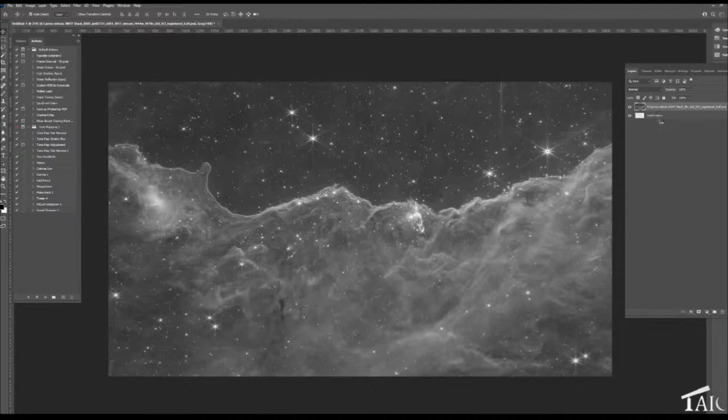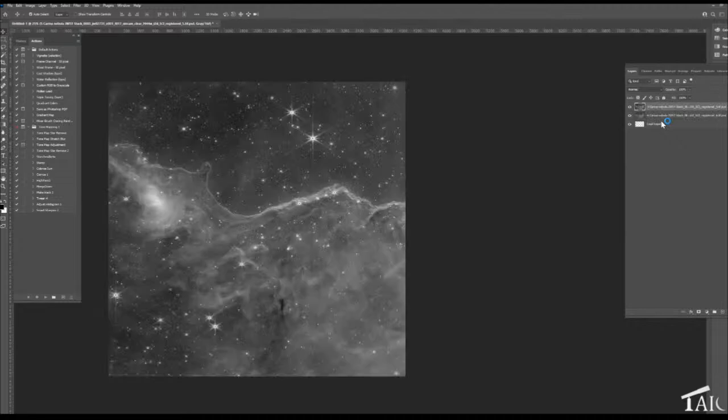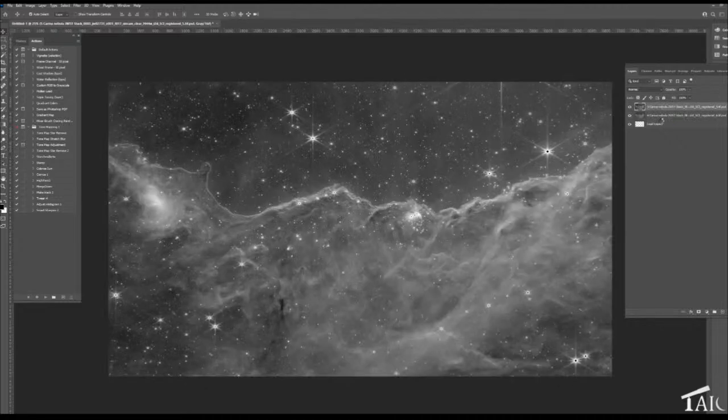Had I not done that, they would have been sorted alphabetically. So I just put 1 for the shortest, 2 for the next one, 3, 4, 5, and 6. And when they come into Photoshop, they're going to line up. They're going to start 1, 2, 3, 4, 5, 6 when they all come in.